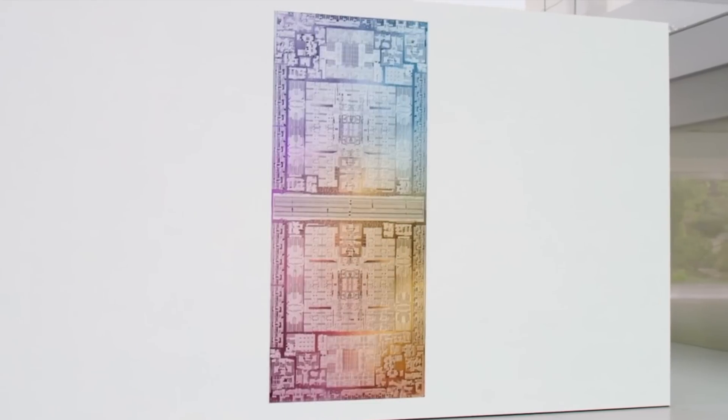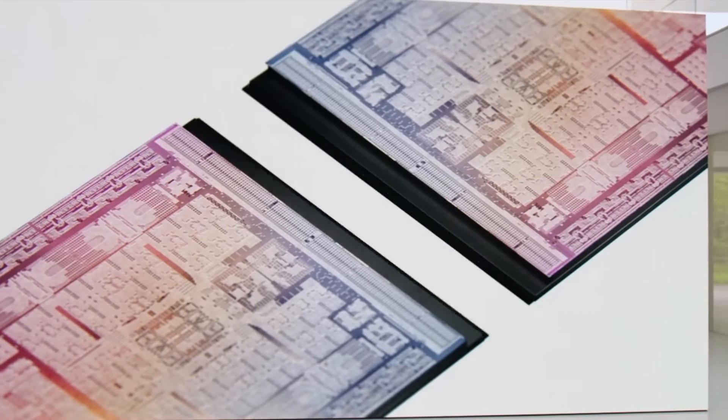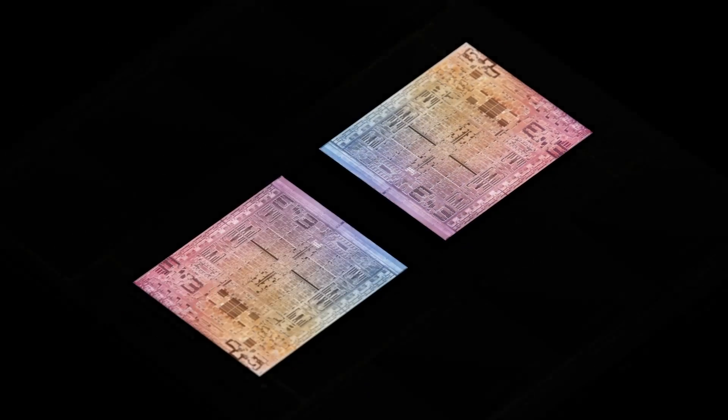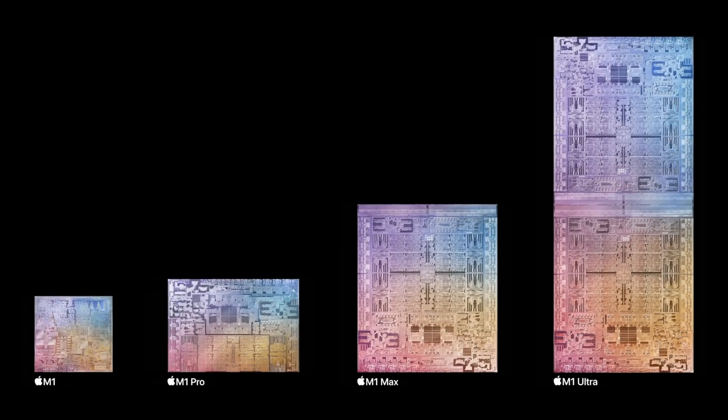For those who don't know, the M2 Ultra is just two M2 Max chips glued together — and I use that term jokingly as a means by which Intel has, in the past, described combining individual dies to create a new chip. Apple has found this an effective way to quickly scale from average desktop levels of performance to much higher levels of performance.